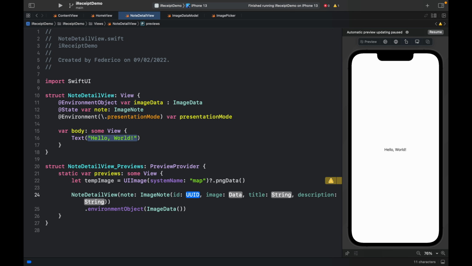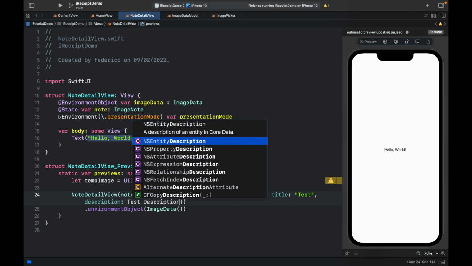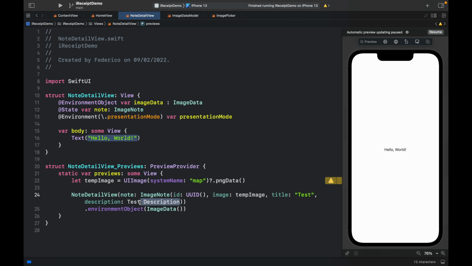So for the ID, just type in UUID. For the image, we just type in tempImage. For the title string, we can just type in test. And for the description, we can type in test description. And remember to add the exclamation mark to tempImage.